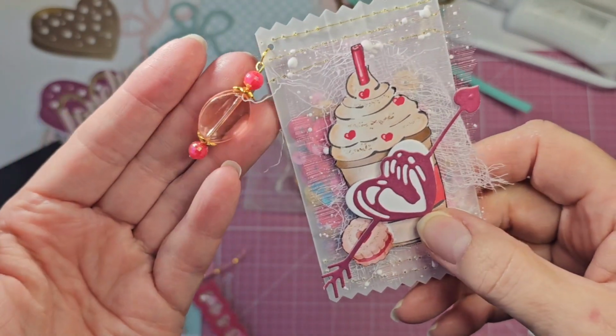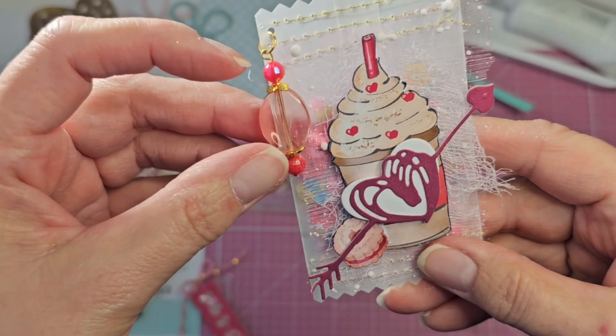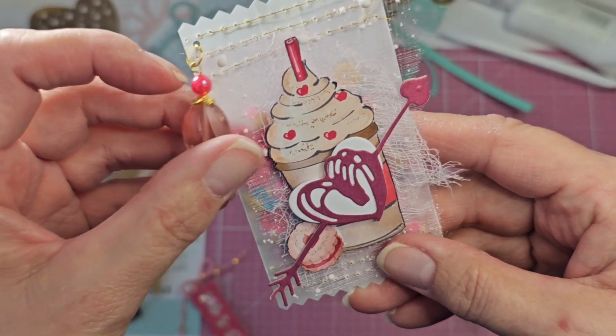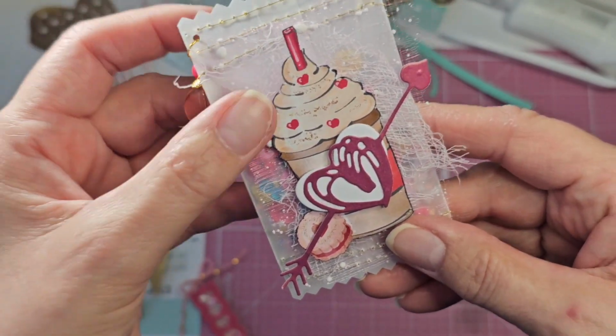Oh, I should have used, okay, well, I used this already. But I have a cute little charm that says sweet, and it looks like it has little heart candies in it. I should have used that. I didn't. Maybe the next one.